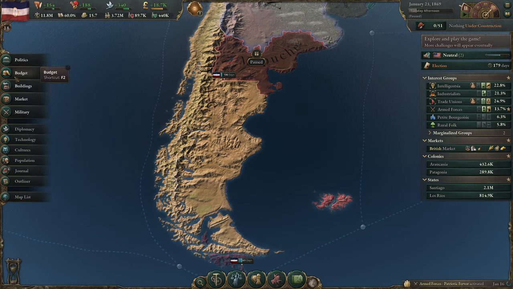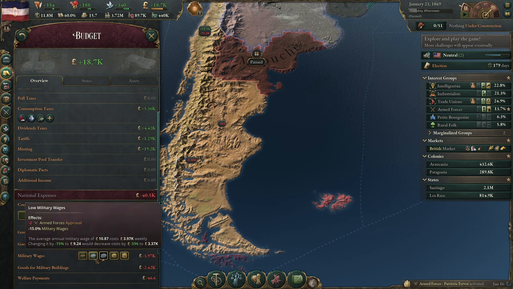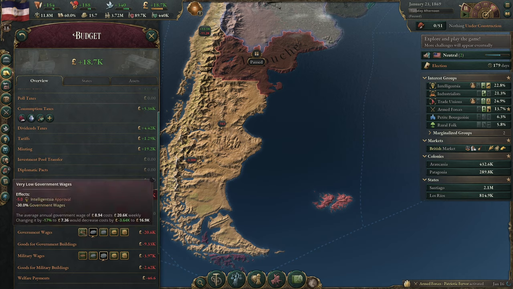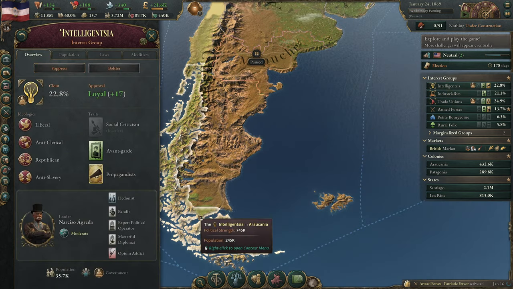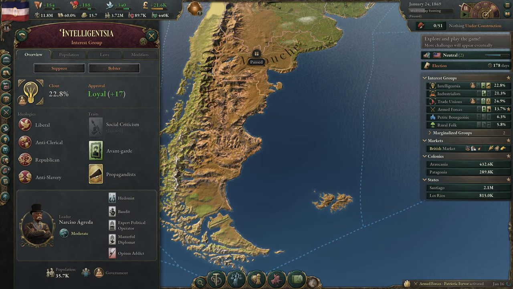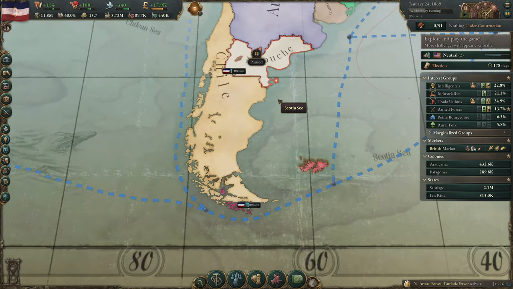But yeah, that's basically the main effect of increasing or lowering wages. It doesn't actually piss people off. It just increases or lowers your approval. But I mean, if I set the government wages to very low right now, this will just lower the approval from plus 20 to plus 17. They don't really give a shit about having low wages all that much. Which is a little bit odd, but alright.